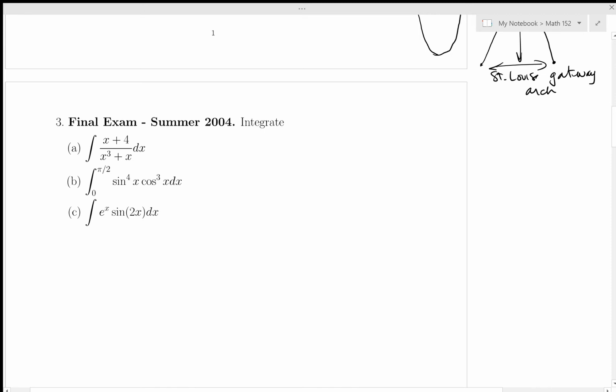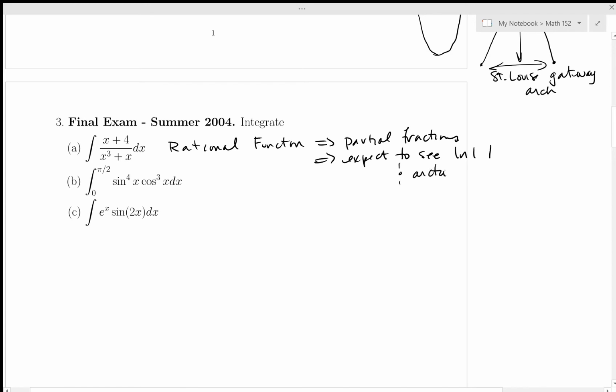What should be done? The thing to do is to look at this and say, okay, it's a rational function. That's not hard to recognize. Immediately, then, you're going to go for partial fractions. We've just had a lecture on that. You know how to do that now, so you're going to go for the partial fractions. When you do partial fractions, you expect to see log functions and arctangents. Those things come up frequently, so bear that in mind. Okay, that's the partial fraction example.